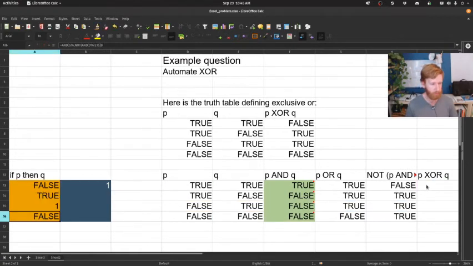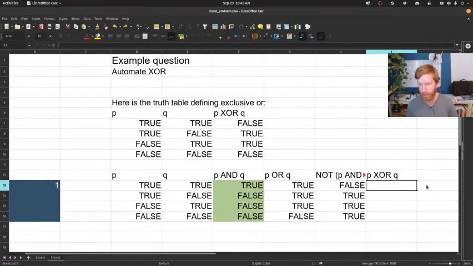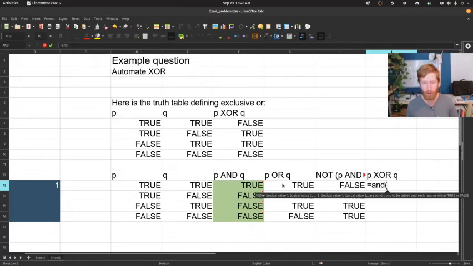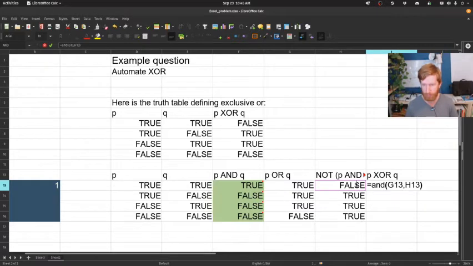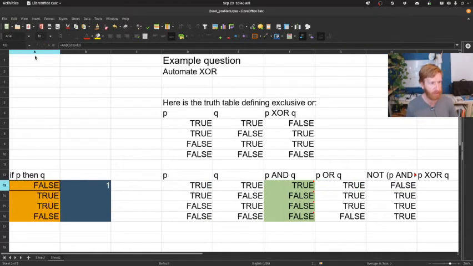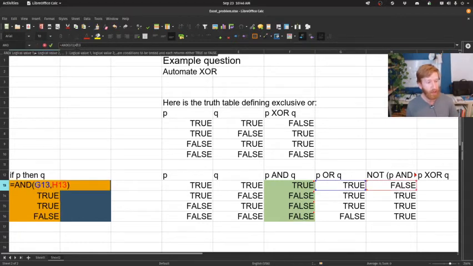I'm going to throw in an error there. So saying we want both conditions at once, we want OR, and we want the not AND. Right? So this would be a perfectly valid answer to the question, automate the XOR. Right? So if we put this in here, it's not much in the orange cell, but it's referring to a lot of work you did over on the other side.